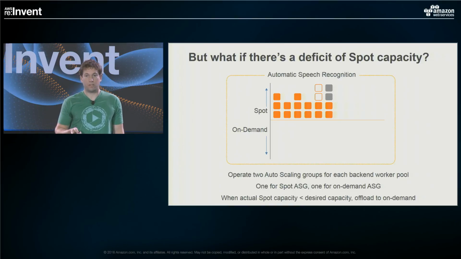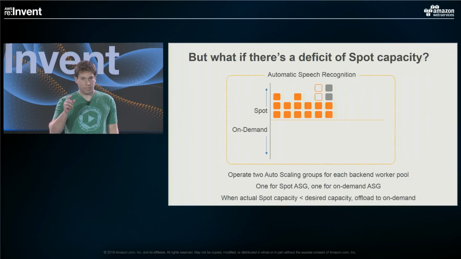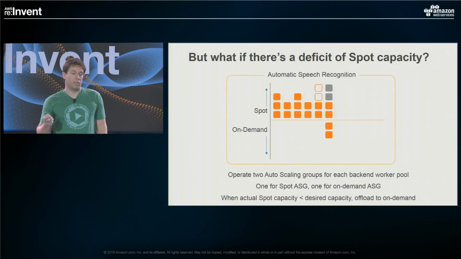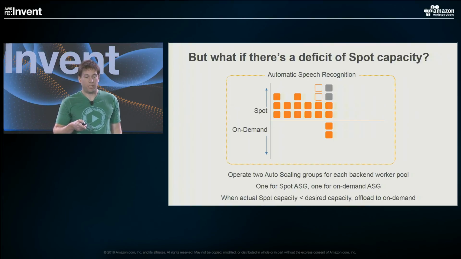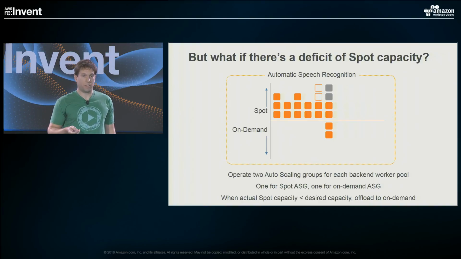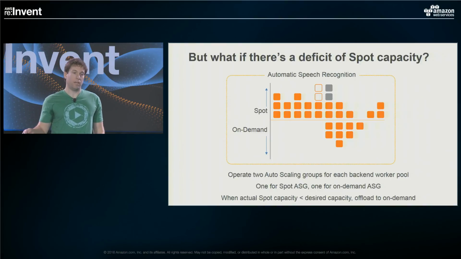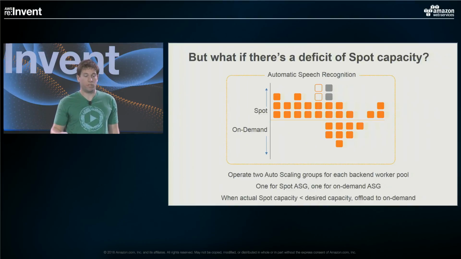So our solution to this problem is to run 2 parallel groups with identical launch configs, except for that spot difference. One that only uses spot and one that only uses OnDemand. Now we can open up that OnDemand capacity when we find that there isn't sufficient spot capacity. In the case of having to use OnDemand instances, we do have to spend a little bit more money, obviously, but it means that we can have service continuity even in the case of insufficient spot capacity. So in this case, we end up using a fair amount of OnDemand, but then as soon as spot capacity returns, we go straight back into using spot.